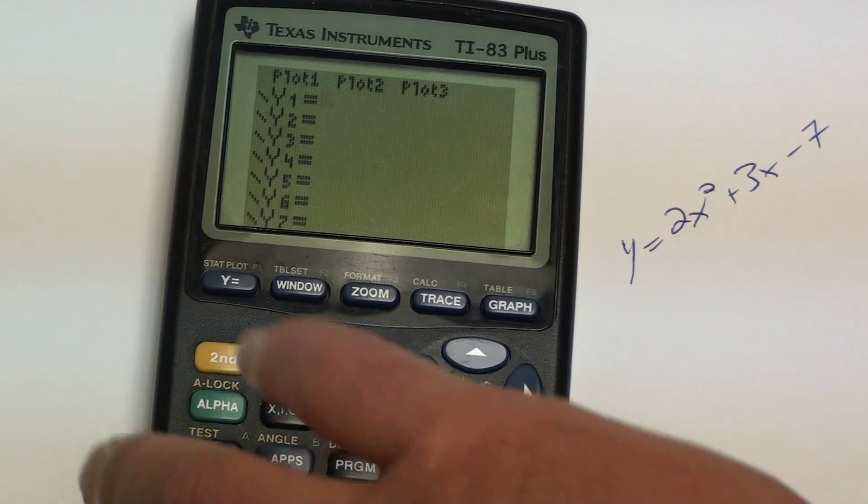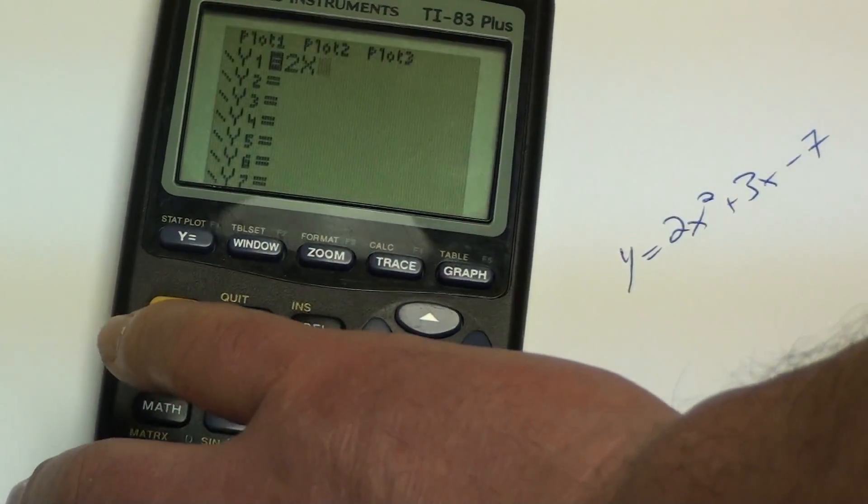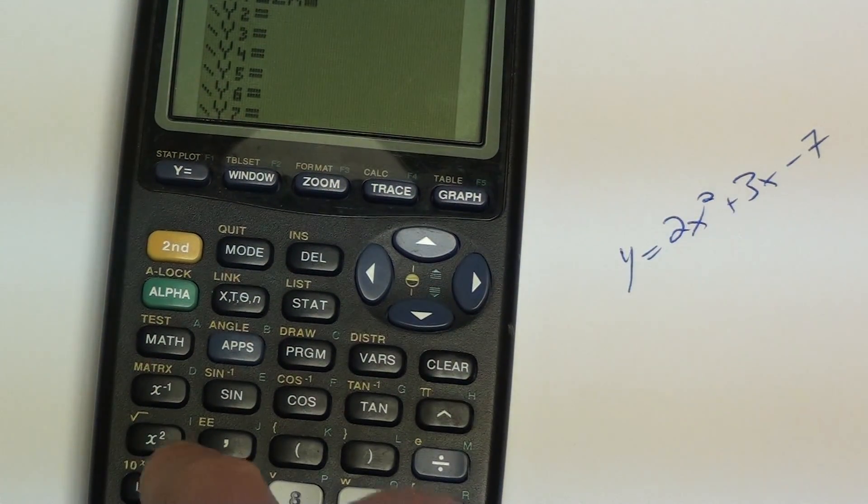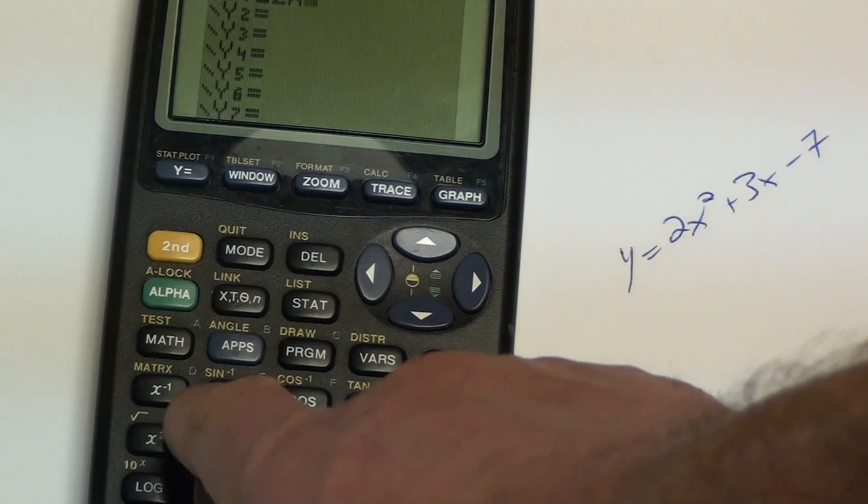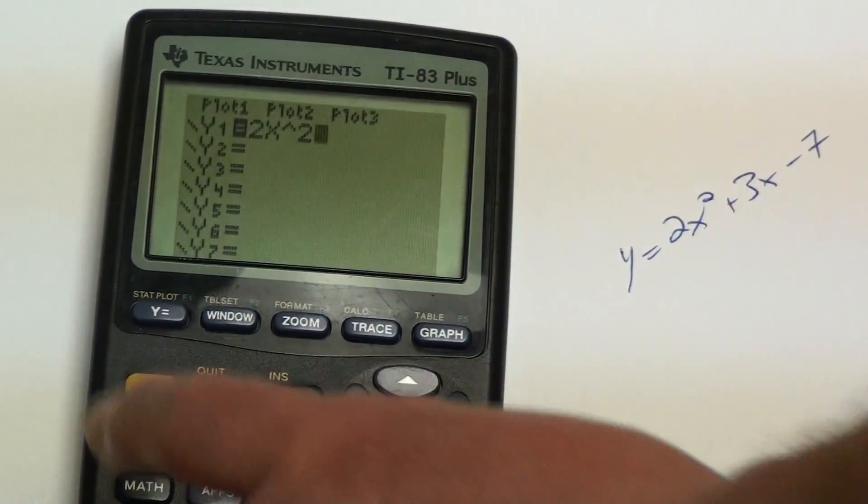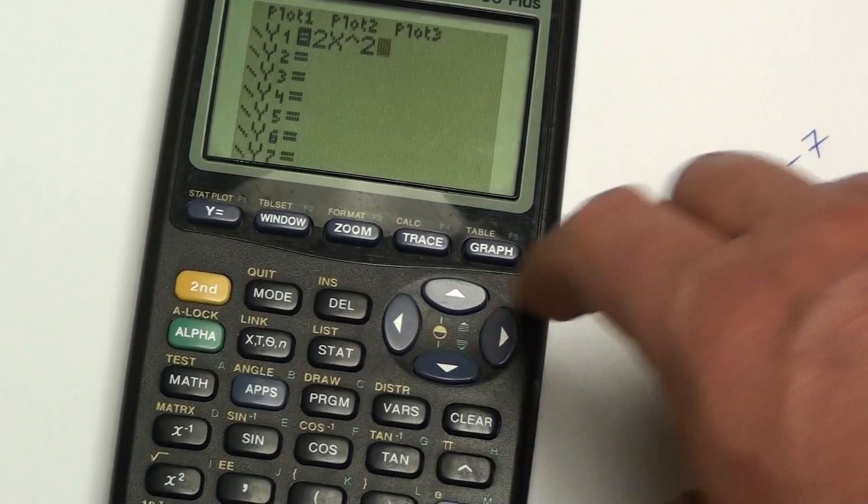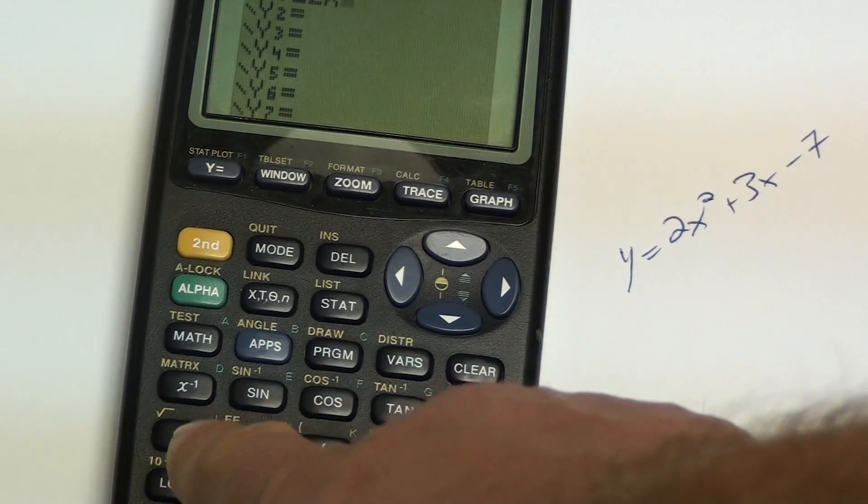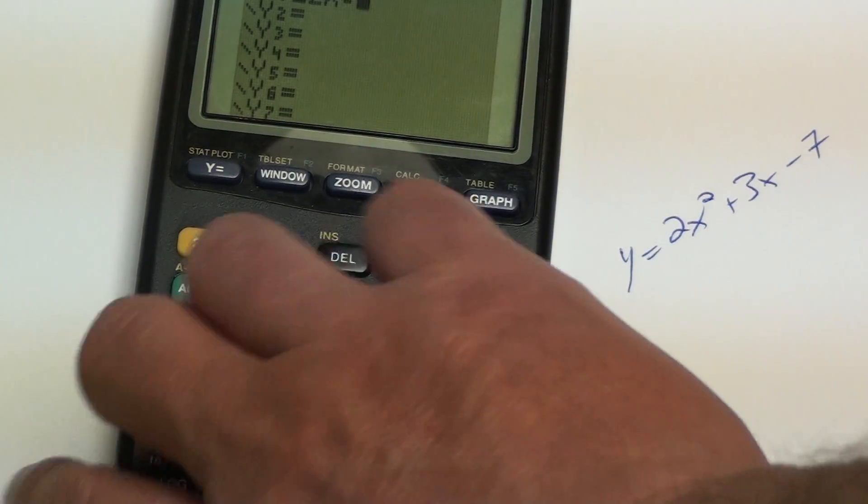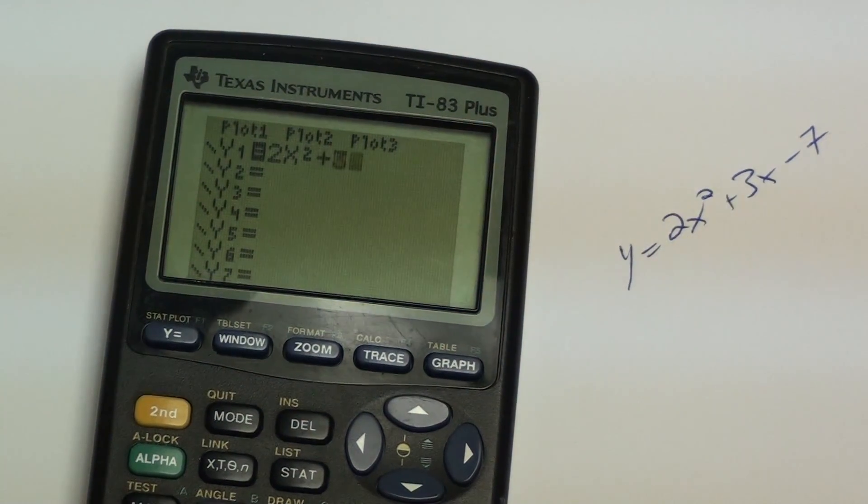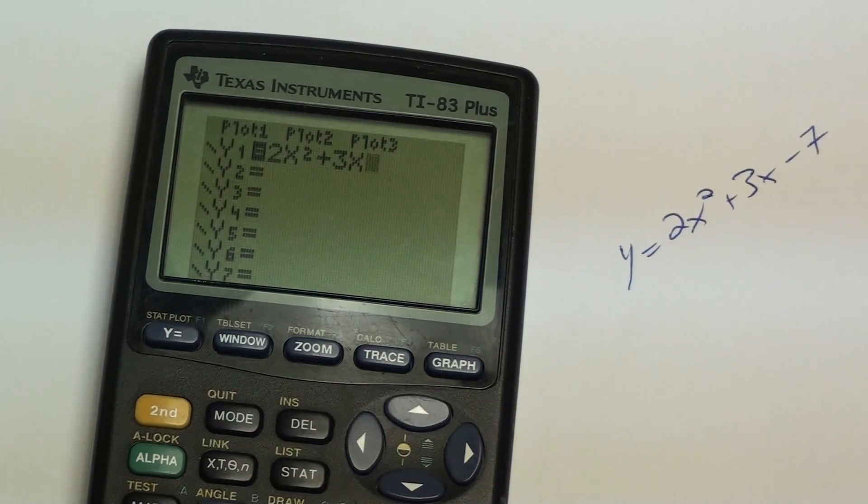So I have 2, then the letter x. For the squared, there's actually a couple of options. You have the squared button with the square root right here. Then you also have the arrow button. So you could do the arrow in 2, which actually says to square it. Or if you want to delete those, you can also use the squared button right here and press that. And it will also say x squared. So you have 2x squared plus 3x subtracts 7.